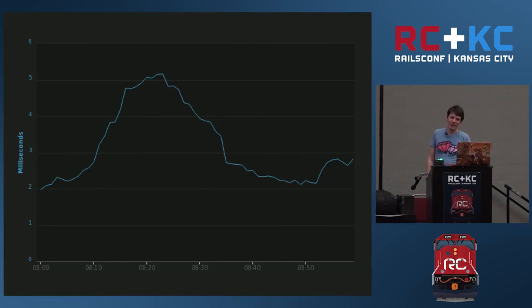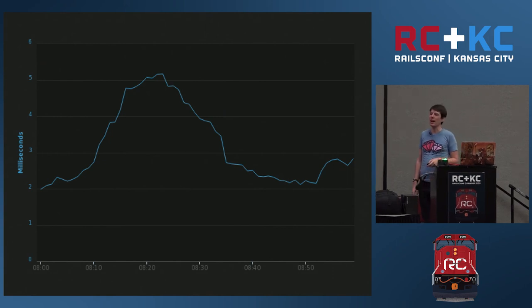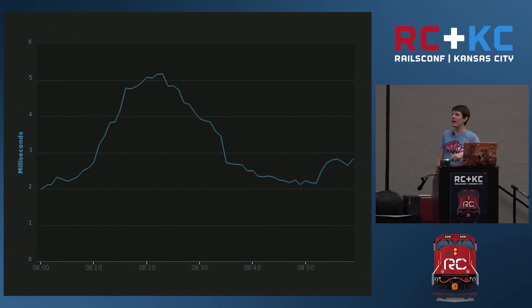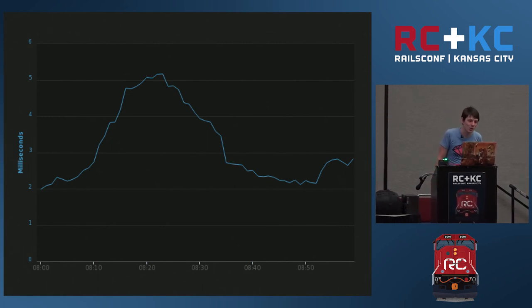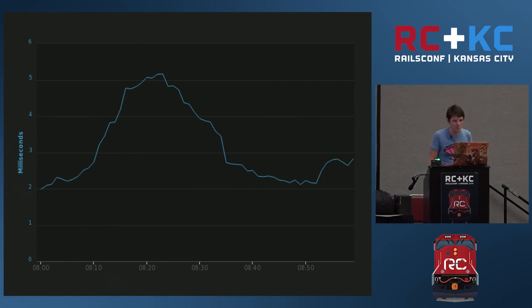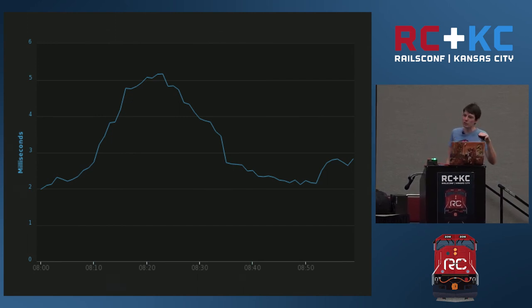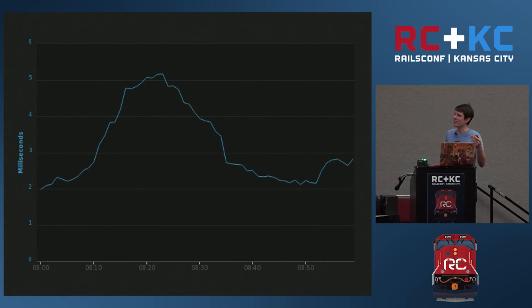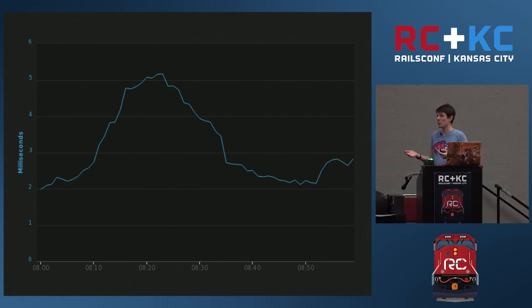So here, again, here's an average graph. This one happens to be taken from the actual Bundler API. And it is a graph of the trick that I mentioned where you call sleep 1 and then you see how long it took. So the number that we're tracking here is milliseconds, and it went from taking 1 second plus 2 milliseconds to taking 1 second plus 5 milliseconds. And that means that garbage collection pressure must have been twice as bad? Question mark. We don't know. This is an average.